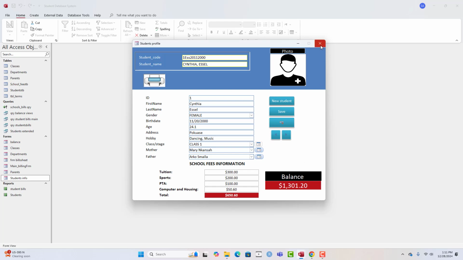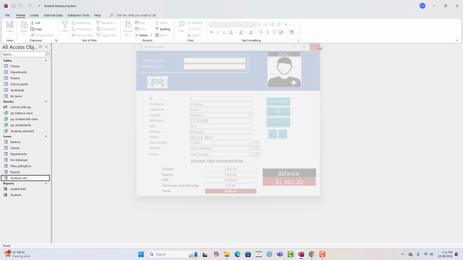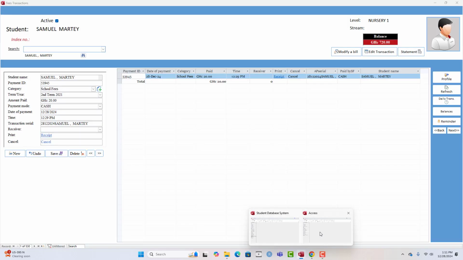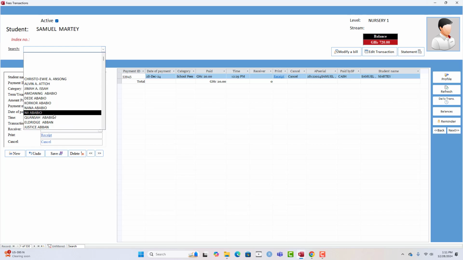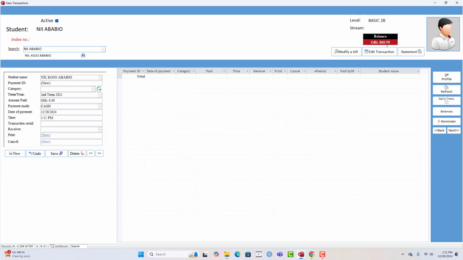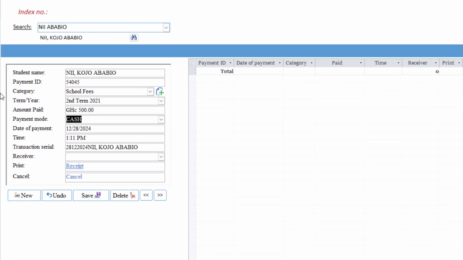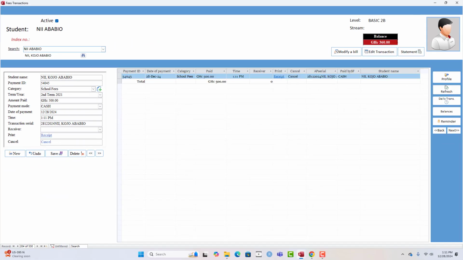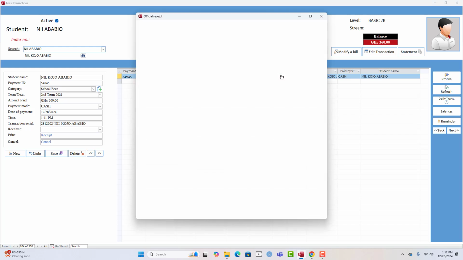All right, to motivate us, I would like to show you guys how this is expected to function at the end of the day. So let us get right into my already established commercial school management software. For instance, if I select a student, this current student has a bill of 860. Let's go ahead and collect the school fees. Let's say she comes to pay 500. Once I enter this 500 Ghana cedis, I can hit refresh and you can see that the balance has automatically been updated for me. Then I go ahead and click receipts.